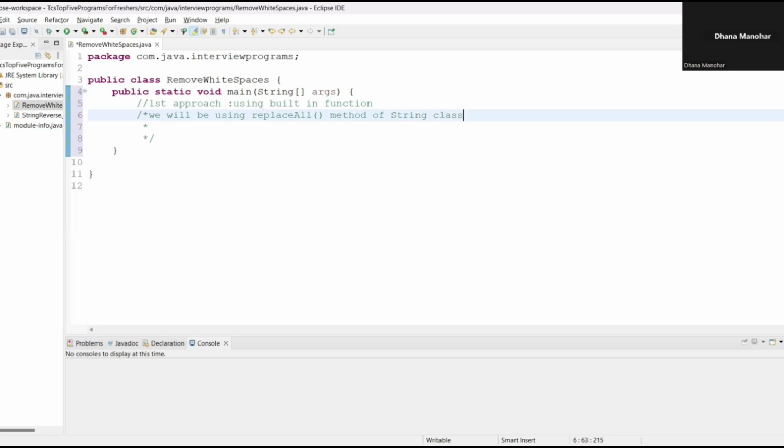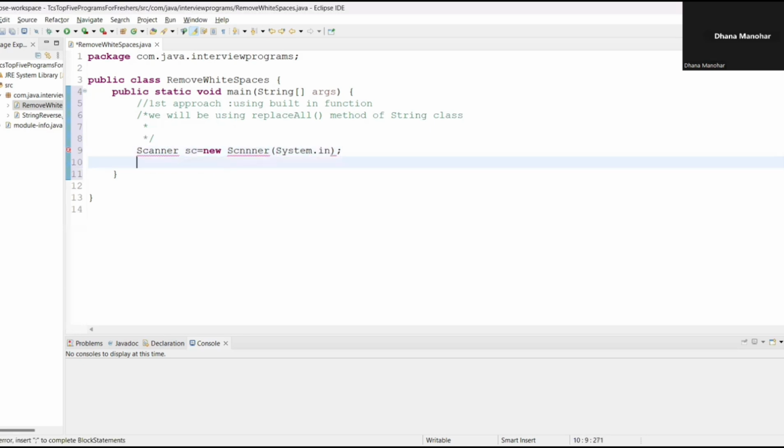In case you are not using that, you have to go with a hard-coded value. I don't want the hard-coded value. I want dynamic values, like in case I give one text now and I also give another text, the output should work. That's the reason we have to take the dynamic input.